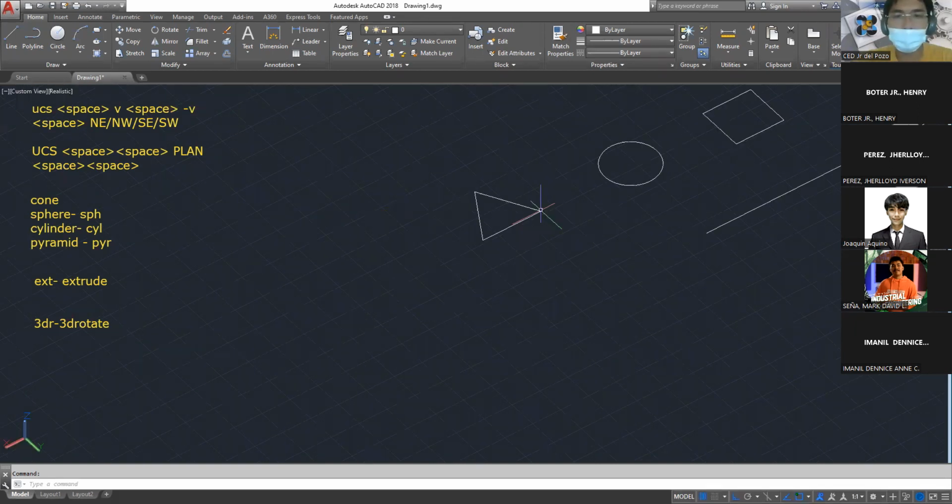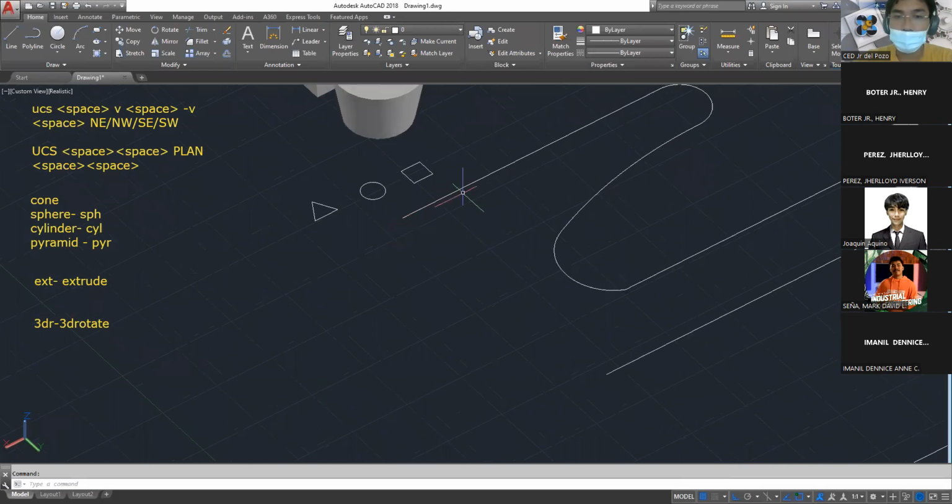Now, for example, if this one, ito yung gusto kong i-extrude, but instead, it will follow a certain path or yung path direction, then all I have to do is to extrude and then click the object. Extrude, click the object, and then path. Now, magtatanong siya dyan ng select extrusion path. So, which is this one? So, pag pinindot ko yan, hindi yan pwede. Why? Kasi sila ay on the same planar.